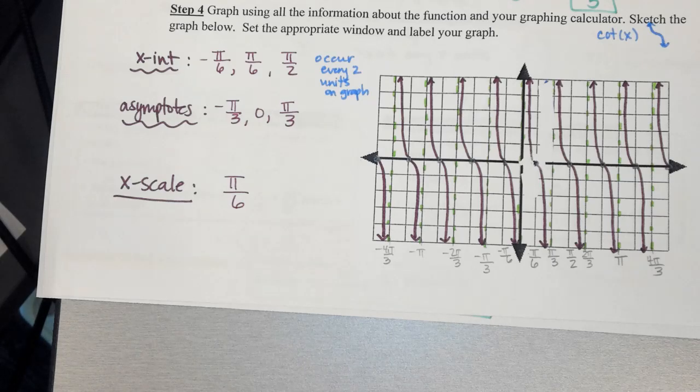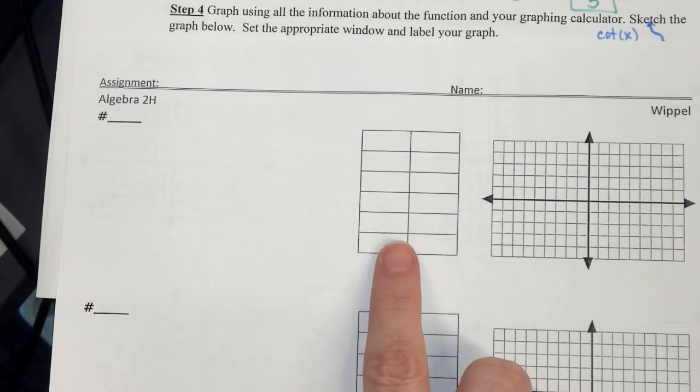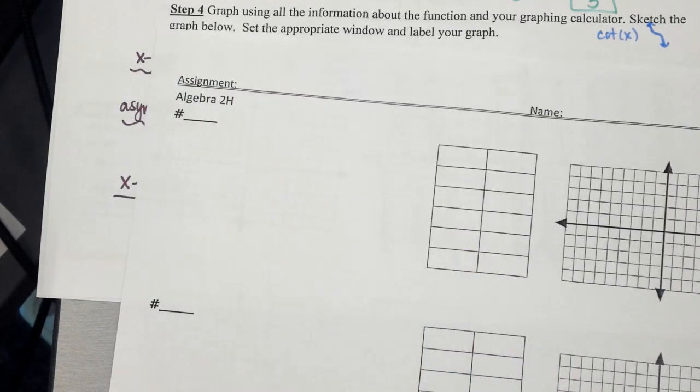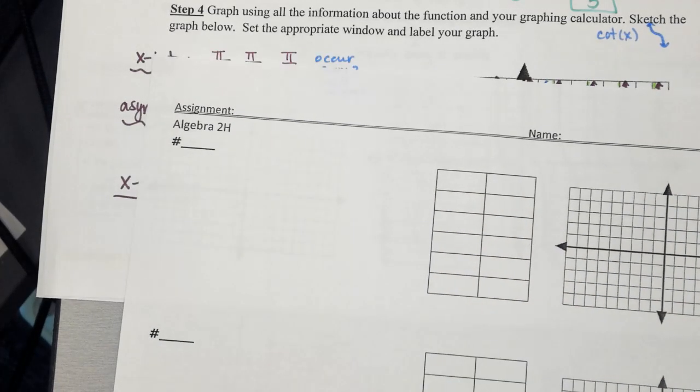Okay, now for your assignment, I did not alter the box for this. You do not have to put anything in the box. If you would like to put in the box the x-intercepts, you can. If you'd rather write those on the side, that is fine too. But you don't have to do the 5 points like we did before. If you guys want to put the asymptotes in there and the x-intercepts, you can.